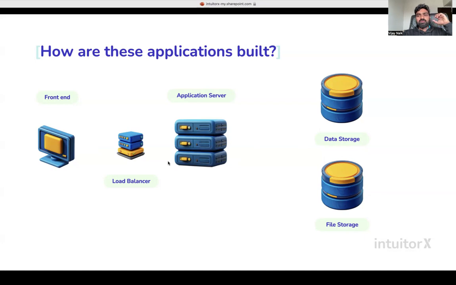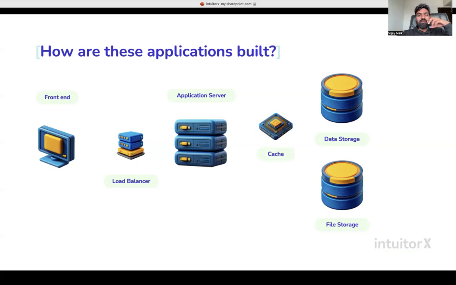So this architecture works, but there is one little problem. Our application server is going to the data storage every single time we make a request. But the data storage is a disk storage, which is actually very slow. So if we start going to data storage for every request, the application will be very slow. So we introduce something called a cache. A cache is a faster memory.